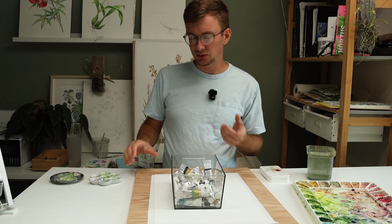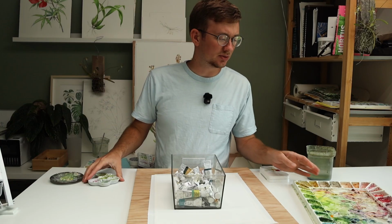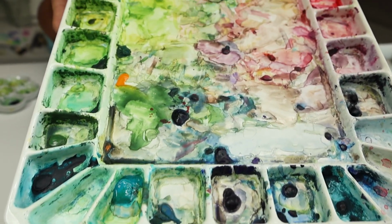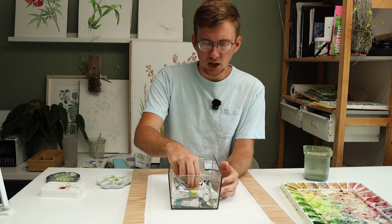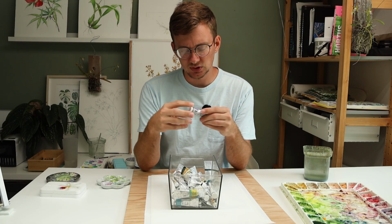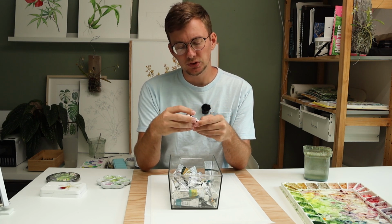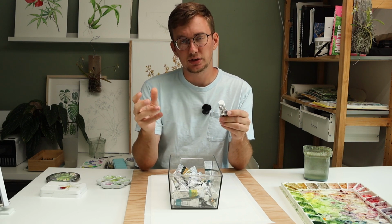So you're going to want to put your tube paint into some sort of a palette. You can get something small like this, or what I use is a large palette with, I think this has 32 wells in it and a large area for mixing. Mostly what I use are Winsor & Newton brand. I've used some other brands as well, and they'll have some slight differences, but mostly if you're buying the professional quality watercolor, you're going to get a quality paint.